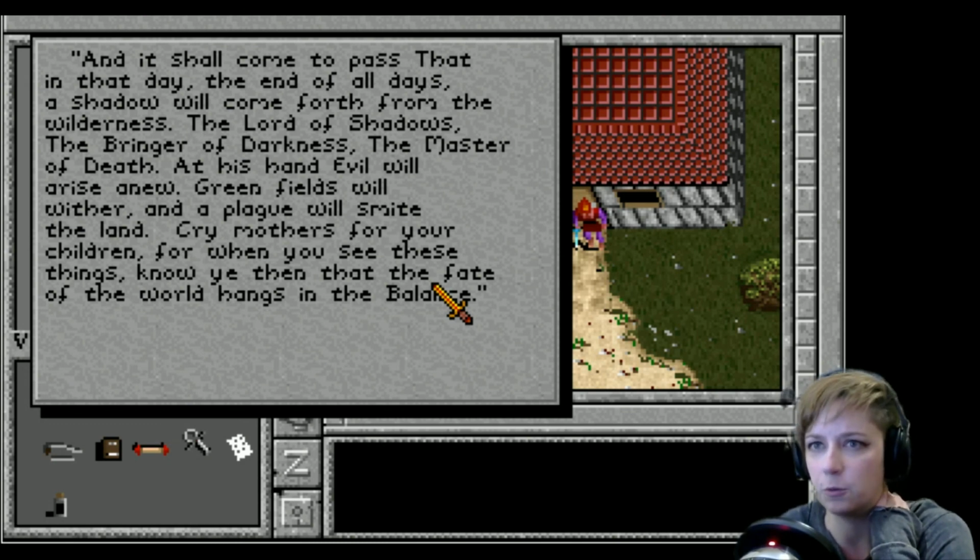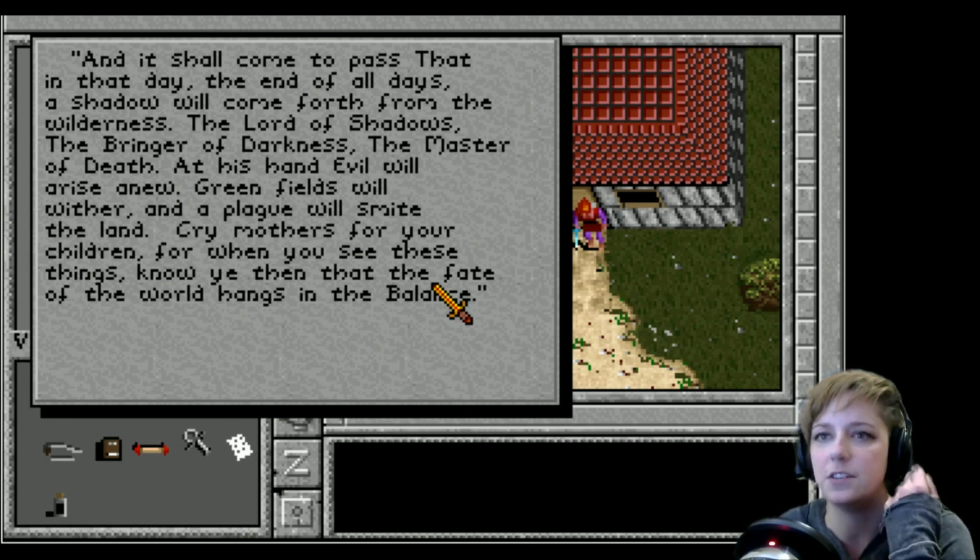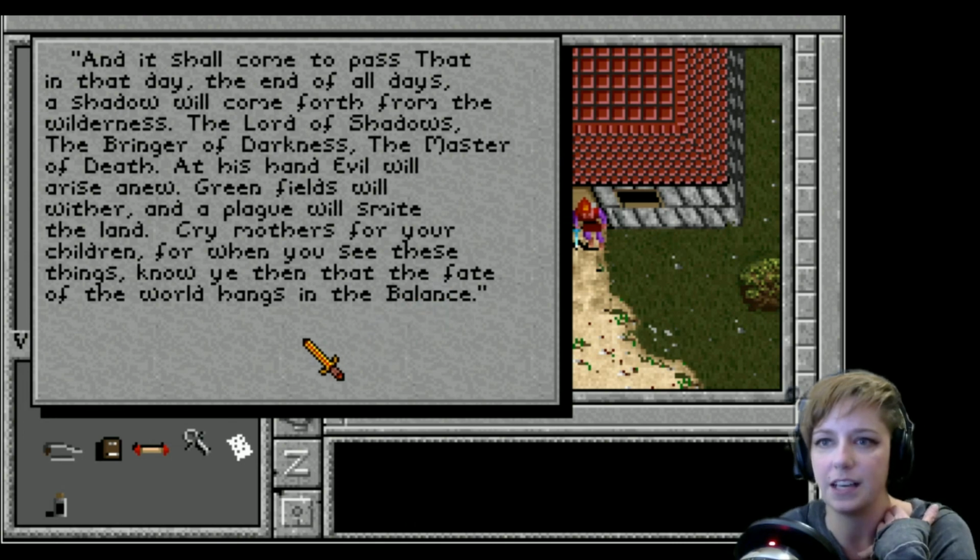And it shall come to pass that in that day, the end of all days, a shadow will come forth from the wilderness. The Lord of Shadows, the bringer of darkness, the master of death. At his hand, evil will arise anew. Green fields will wither and a plague will smite the land. Cry, mothers, for your children, for when you see these things, know ye then that the fate of the world hangs in the balance.